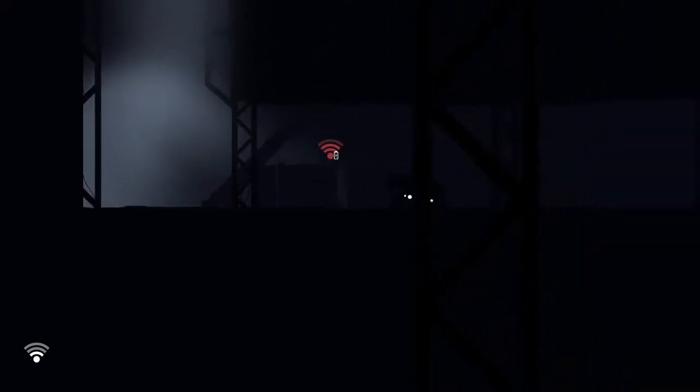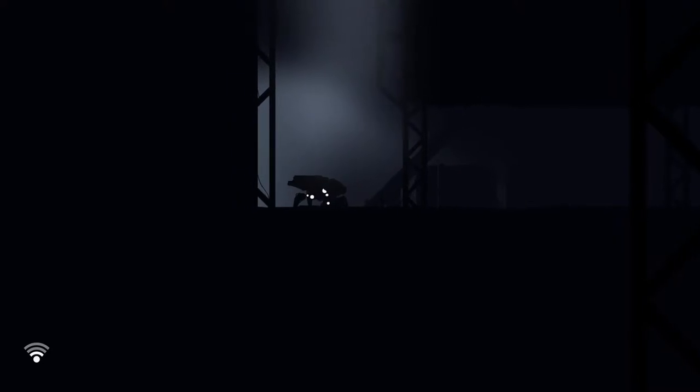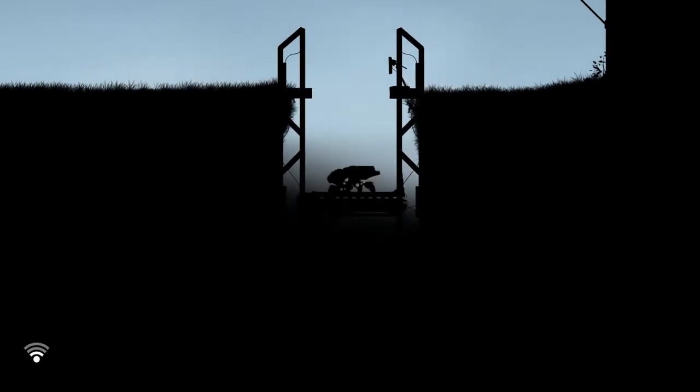Okay, so I'm not getting the signal down here. I guess whatever I need to do needs to be done from the top, so it tricked me. That's okay, game. I don't mind a little bit of backtracking. Let's go up. Let's see if there's something we can find at the top there first that might project the signal down, maybe.